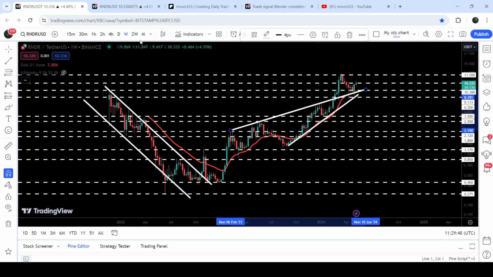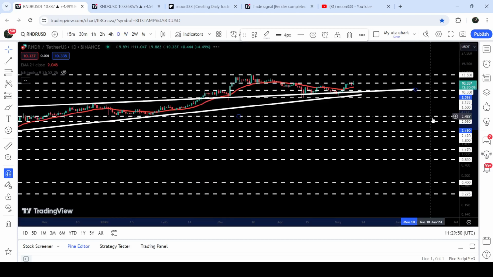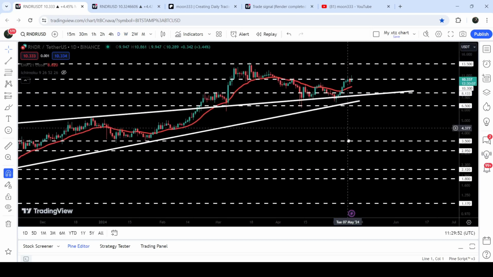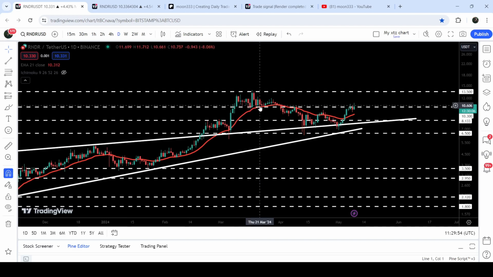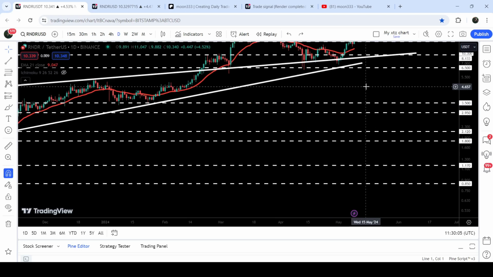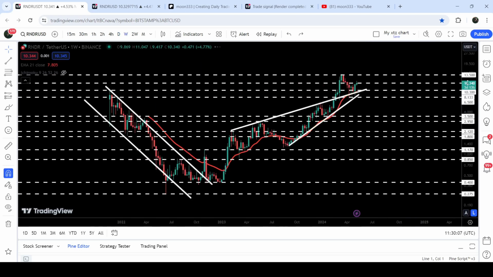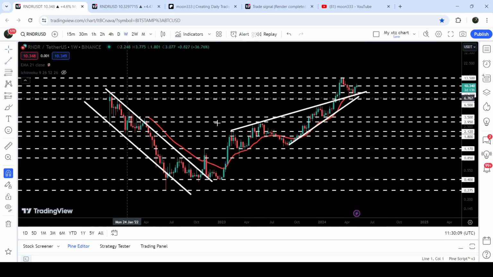$10.30. If we take a look at the daily time frame chart, then you can see that a few days ago, this $10.30 has been working as a support here for several days, and now after the breakdown, it is flipped into a resistance. We got rejection here, and now for the past 2 or 3 days, the price is trying to break out this resistance of $10.30. And now if we take a look at the target for the breakout from this rising wedge pattern, the target is here. That is almost at the same level where we had the target for this triangle, almost at $20.